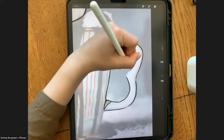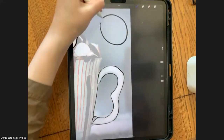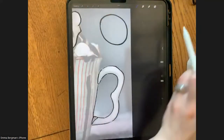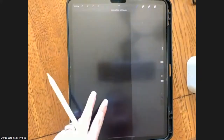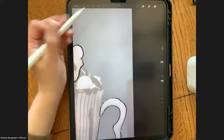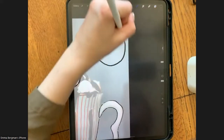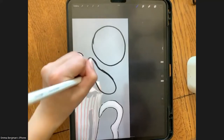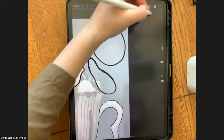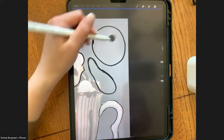Okay. And that's just because, I'll show you here. When I have a shape here, I don't know, have I showed you this, where if you have a solid shape, if I drag it, it'll fill it in. So on here, if you outline something, and as long as the ends meet and there's no gaps in your outline, you should be able to go up by your colors and bring it over into your shape and fill it in.